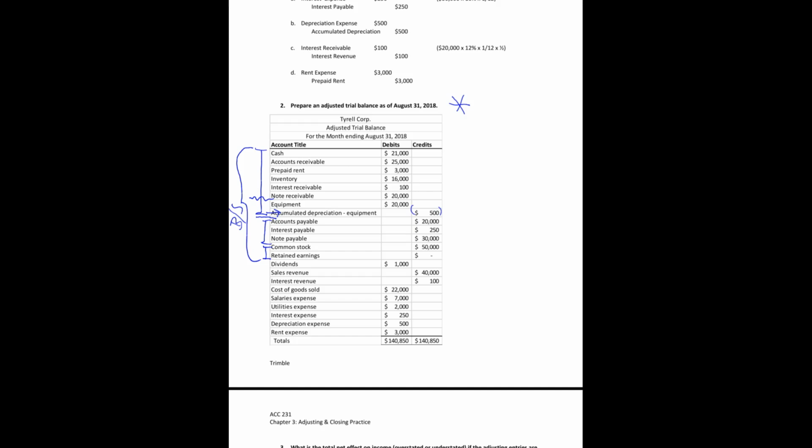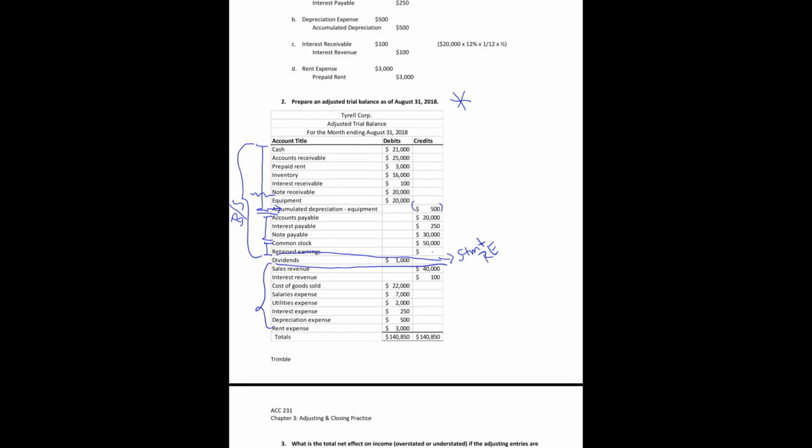What financial statement does your dividend go on? This guy is going to go on his own statement, the statement of retained earnings. So we'll separate him out. Everything else is going to be part of the income statement. Here you can see that we have 2 revenue accounts and several expense accounts.